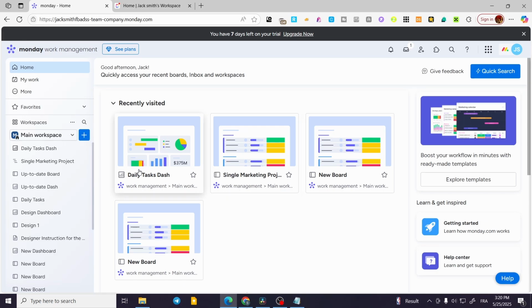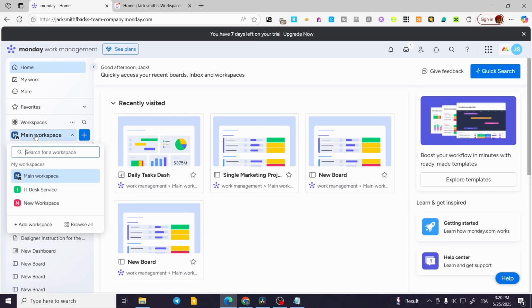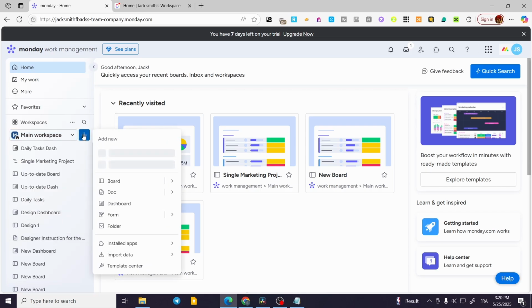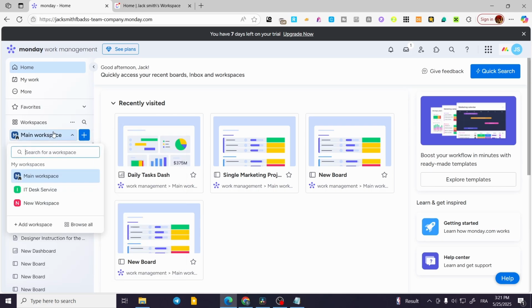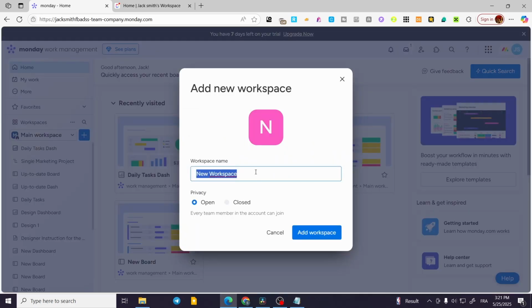Now, the most important part here is to have a workspace. You're going to head over to your workspace. If you do not have a workspace, you can go ahead and create a workspace or a project. As you can see, I have already reached the limitation of the projects because I have created a lot of them. Now on the project, you can go ahead and add whatever you want for the workspace. But if you're only interested in adding a workspace, click on add workspace and you're going to name it and select the privacy of it.